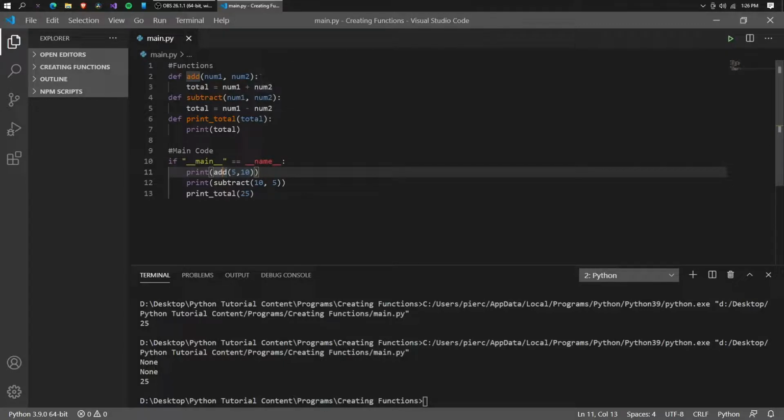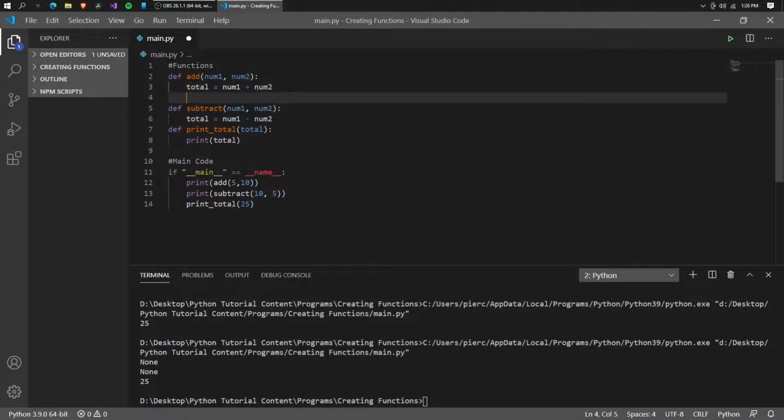Well, the reason why it's not working is because we're not returning anything. Here, we just told it to print, right? So it's just printing.